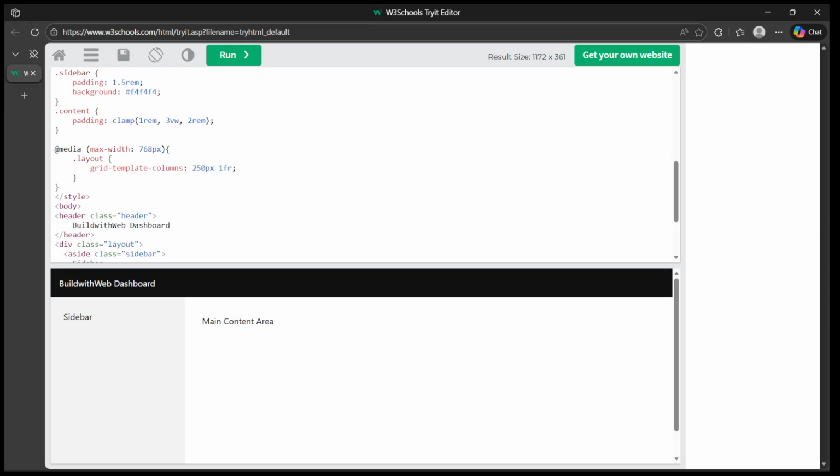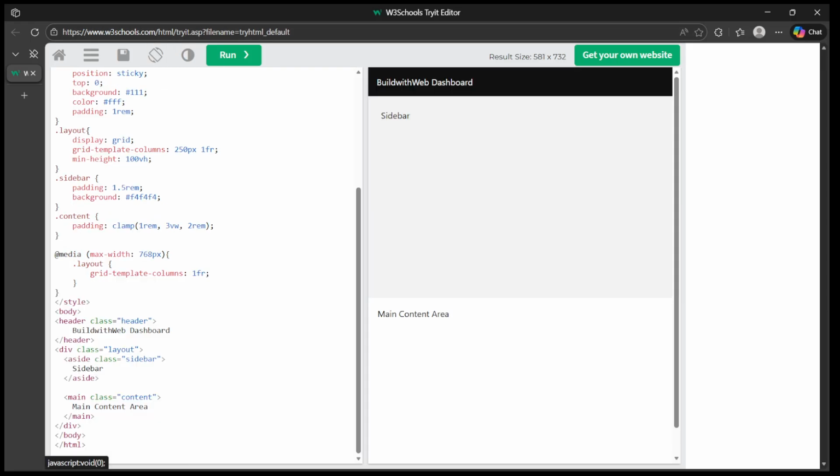We have given 250, we will remove the 250 and put the fraction only, so it will handle as per the device. If I run it, nothing happens because it's already in a bigger screen.